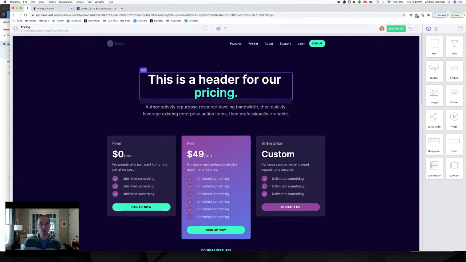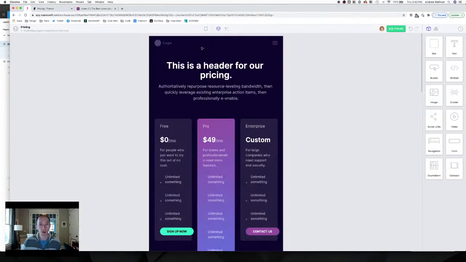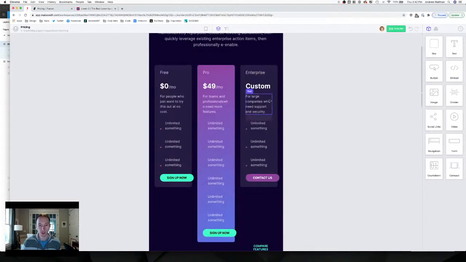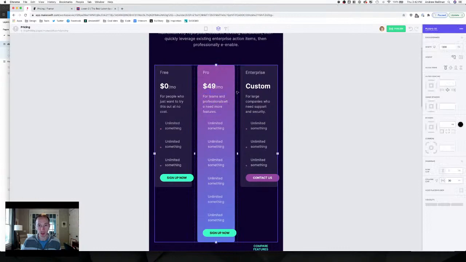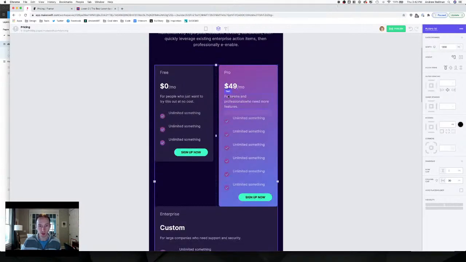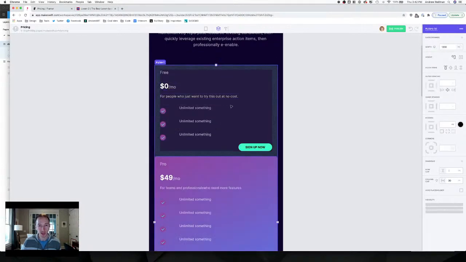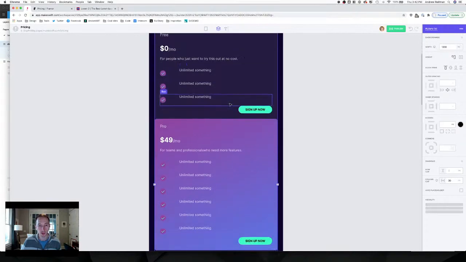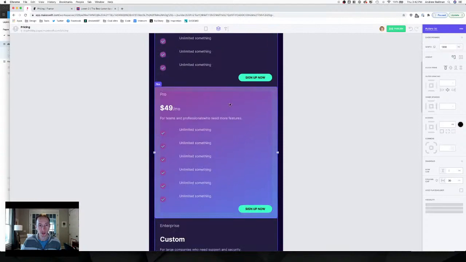Okay, so I'm going to switch to tablet. And let's see what it looks like. Looks like garbage, so let's fix that really quickly. It's definitely too tight for these 3 columns, so let's go ahead and start breaking these up. I'm gonna break up the last one first, put it on its own row, do the same with that. And let's go ahead.